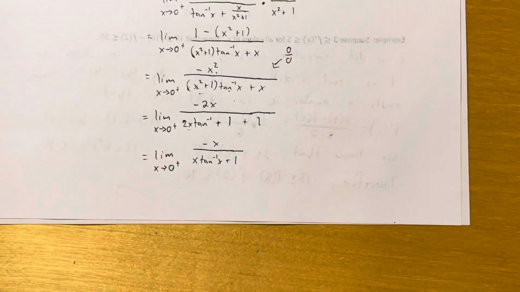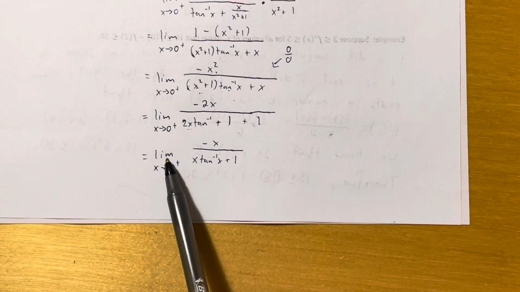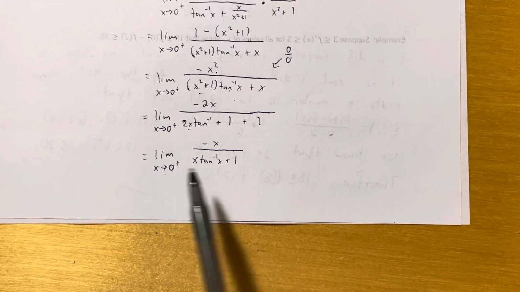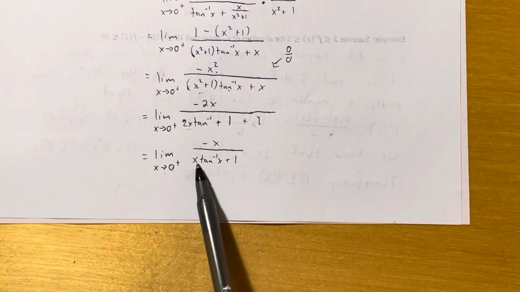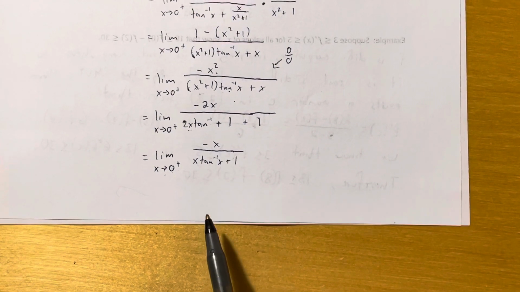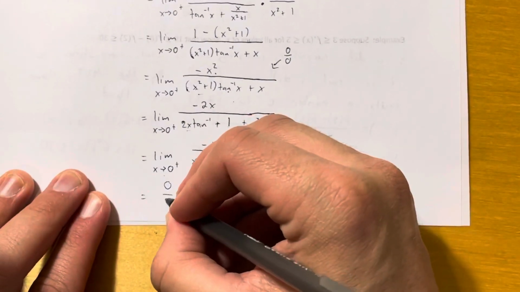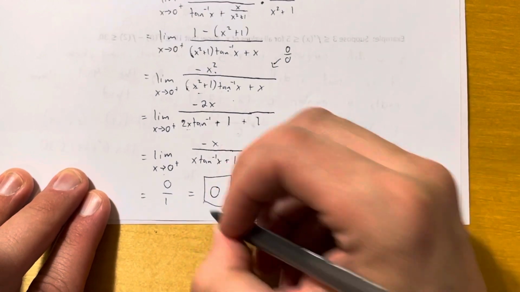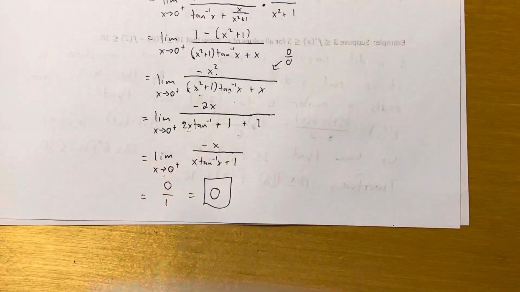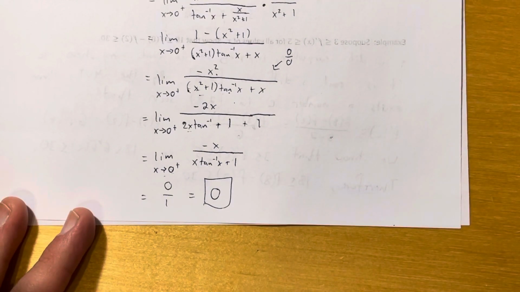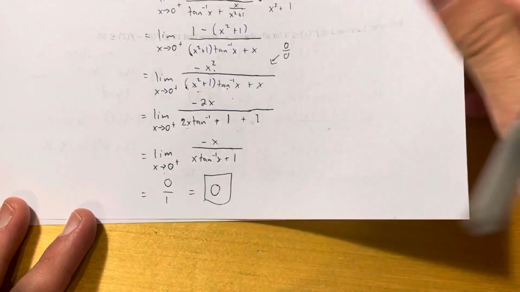Okay. Is this still an indeterminate form? Well, it's actually not, because if I look at this, the limit as x approaches 0 from the positive side, I can plug 0 in, and I get 0 up on top. A 0 here plus 1. This becomes 0 over 1, which is simply 0. Okay? So I actually got a limit after that second application of L'Hopital's rule. It was a little algebraically messy, but not too bad. We've seen worse.